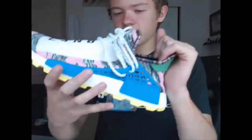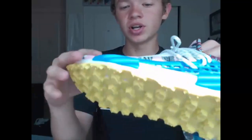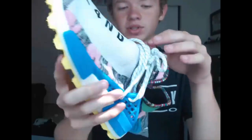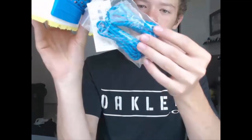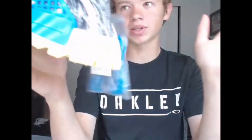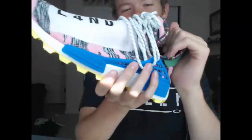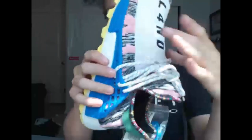Starting with this side — the primeknit actually feels pretty nice. The pink kind of bulges out so you can feel a texture. The lace branding is embroidered, and I like how they used numbers instead of actual letters for some of them — that was really cool. It comes with an extra pair of laces in blue. I like that they're adding alternate laces so you can put them on or do whatever you want. Personally, I think I'd stick with the white ones as they look cleaner.